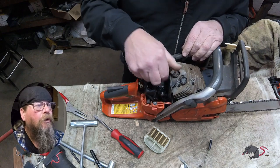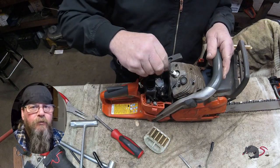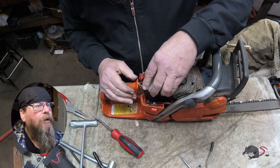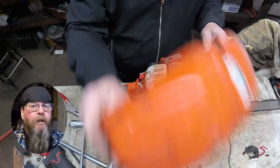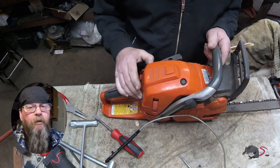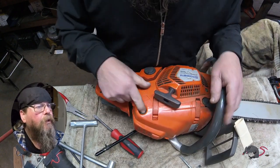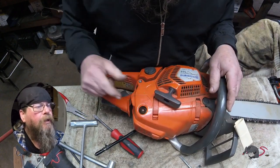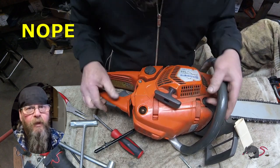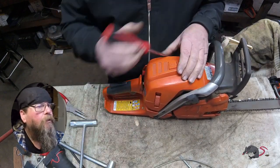Recently Husky has also come out with a new fuel hose for auto-tuned chainsaws. That hose has got a magnet in it. Husky has discovered that many fuels have metal in them. The magnet is located near the filter in the hose — you can see where it is by the bulge in the hose. The idea is that metal will attract to the outside of the hose, and if any happens to get past the filter, it'll collect on the inside of the hose at the magnet. So watch for that.